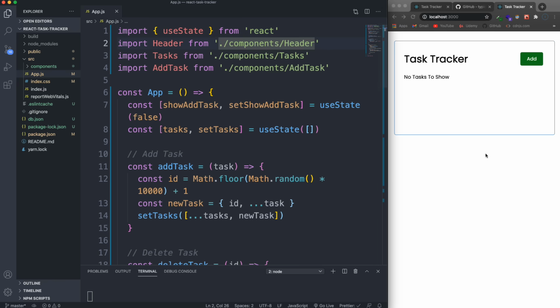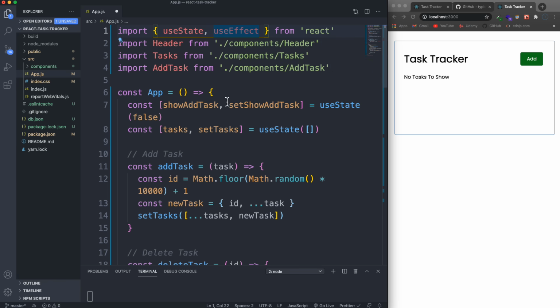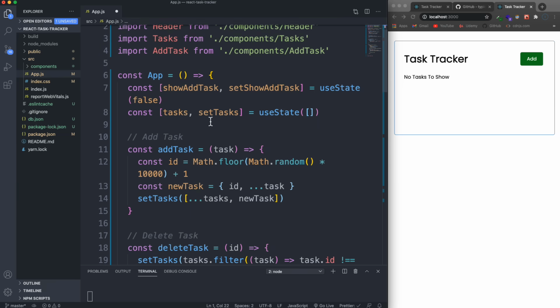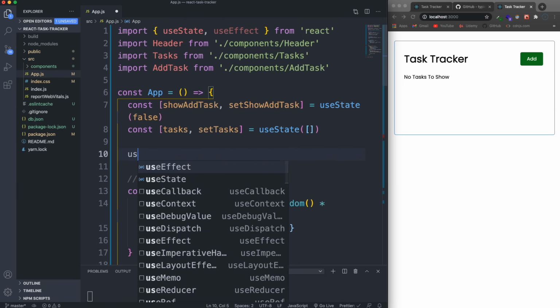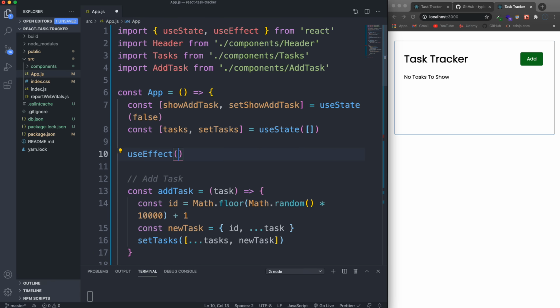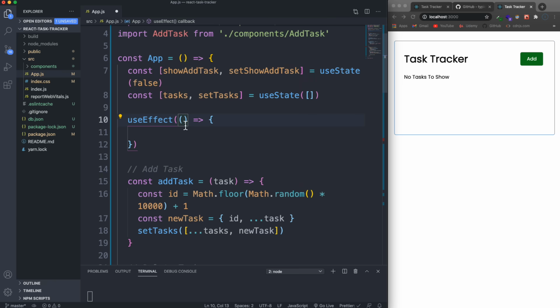So in order to load them when the page loads, we're going to use a hook called useEffect, which is used to deal with side effects, and it's often used if you want something to happen right when the page loads. So we'll use this right below where we did our useStates, say useEffect, and this takes in an arrow function, and we're going to be using the fetch API with async await. Now we can't make this function async like this, so we have to create one in here.